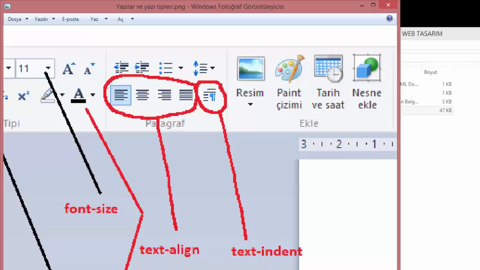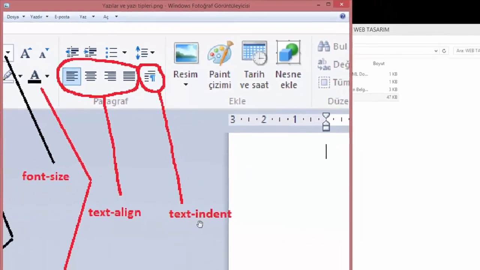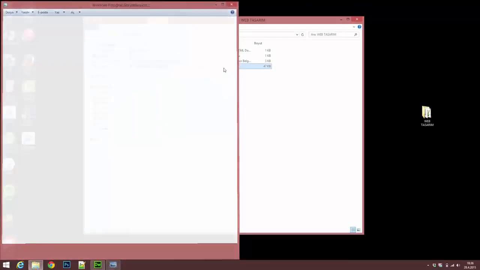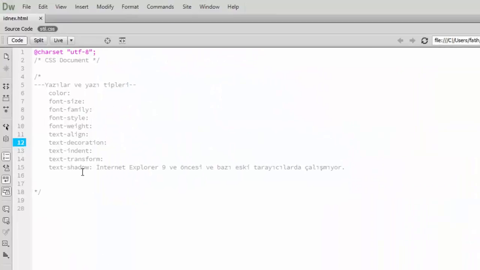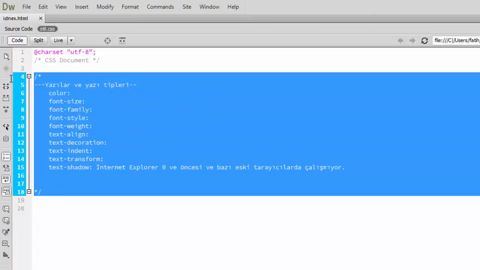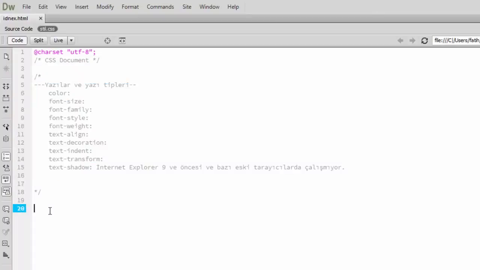After this explanation, let us go to our lesson. By the way, these are not code. I adjusted them as comments. I want to talk about comment lines. You can put a slash and a star, and if you write anything between these, this section just becomes a comment. It's not executed as code, it is just additional info.